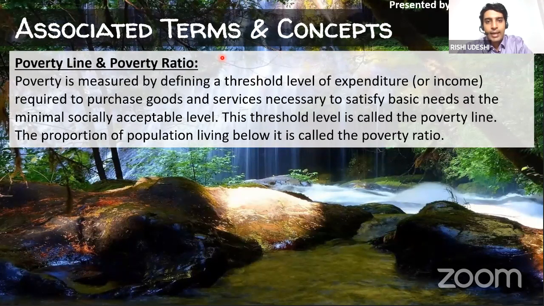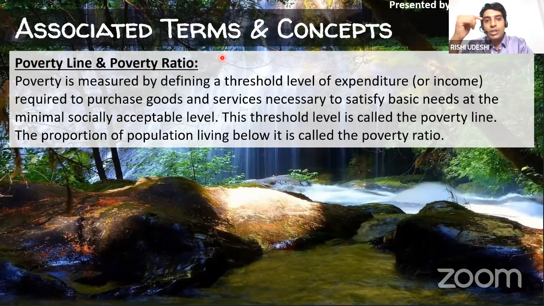20 exactly. If you see in the country right now, the official figure is 21.9. As per the Tendulkar committee report, poverty in the country is 21.9. That means, if the population of the country is supposed to be 100, then almost 22 people are in poverty today. Try to understand. They are below the poverty line. They are poor and they are struggling for basic needs. Are you getting it? Fine.